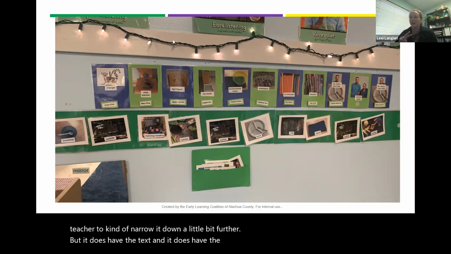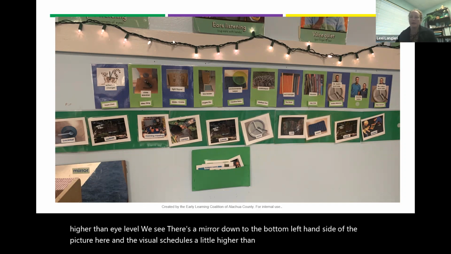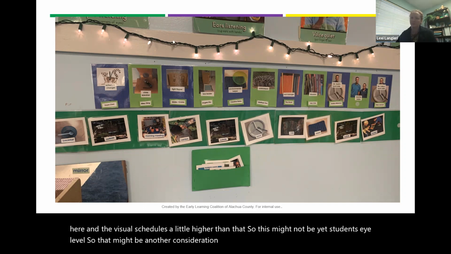It does look like it might be a little bit higher than eye level. We see there's a mirror down to the bottom left-hand side of the picture here, and the visual schedule's a little higher than that. So this might not be at students' eye level. So that might be another consideration for this teacher.